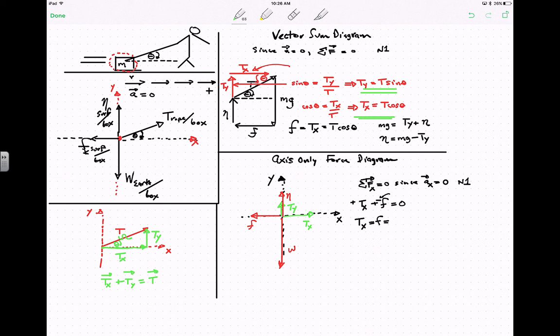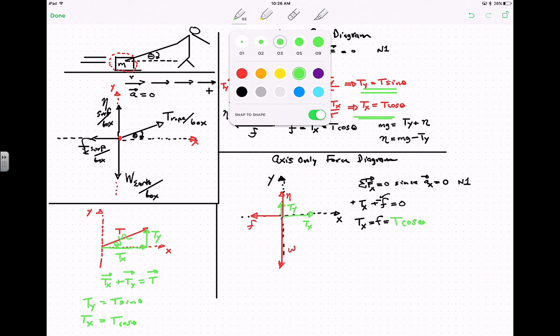So Ty, that's the one I try to do first. When I look at a triangle, I'm like, okay, this is the right triangle. Ty's opposite side, so I know it's sine. So Ty is the hypotenuse times sine. So that's my shortcut. So Ty is going to be T sine theta. Again, we already did that. And Tx is going to have a magnitude of T cosine theta. You guys good? Yes. So this is going to be equal to T cosine theta. You guys happy? All right.